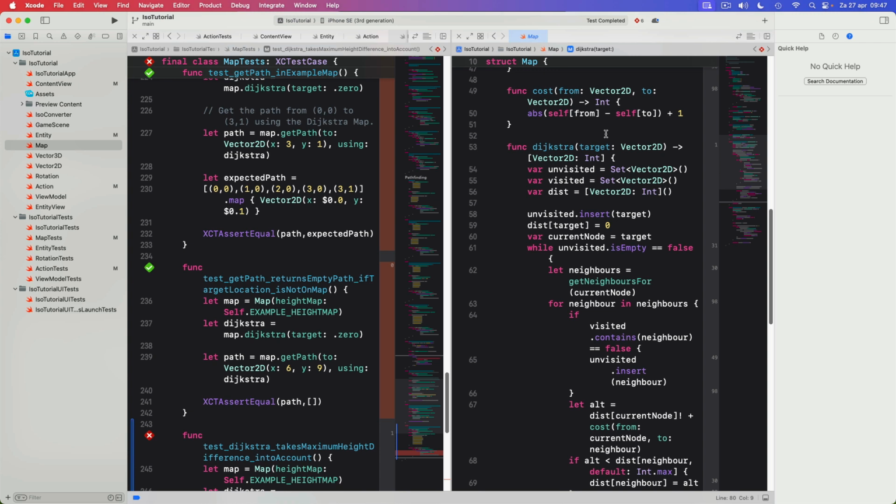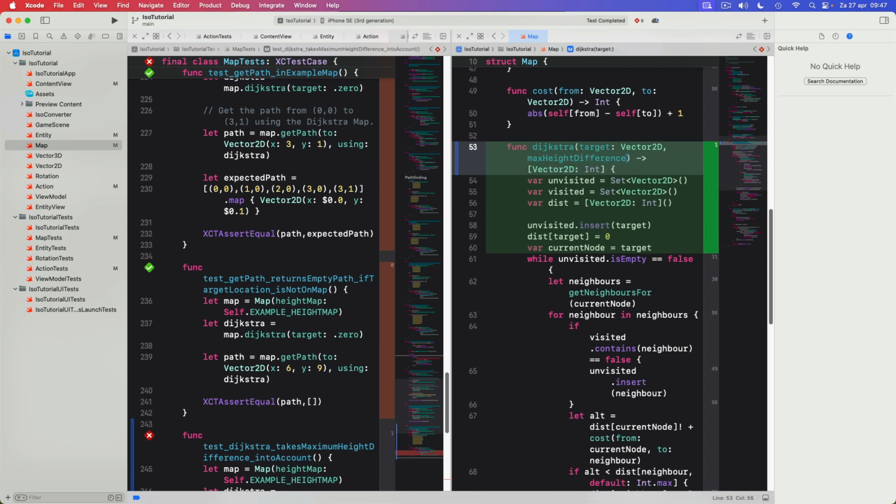So let's see, we have a target here. Let's also add a max height difference that we can pass in, and by default this will be basically unlimited, so the maximum integer value.